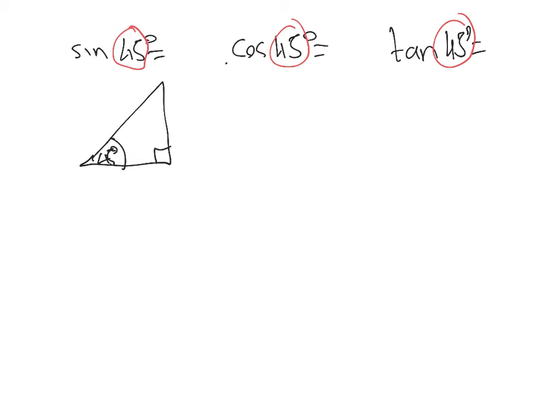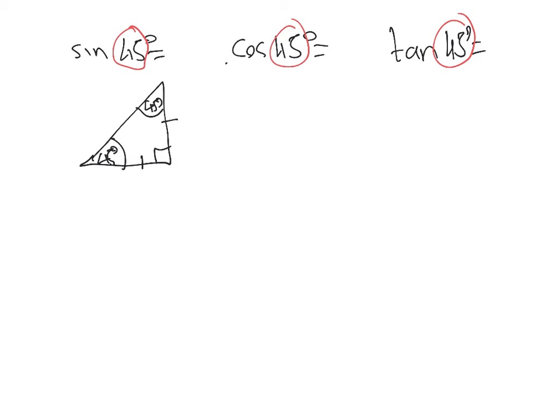Now, what else can we do about that triangle? Yep, well done. If we've got a 90 and a 45, this has to be 45, because angles in a triangle have to add up to 180 degrees. What else can we say about this triangle? Yep, it is right angled, but it's something else. It has two angles that are the same, 45 and 45, so it's isosceles. Now, because it's isosceles, we know those two sides are equal. So the opposite and the adjacent are always going to be the same length.